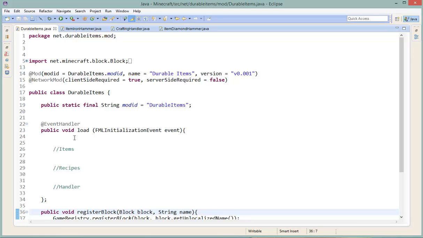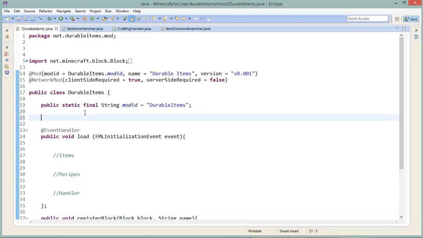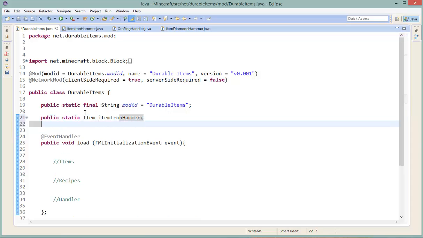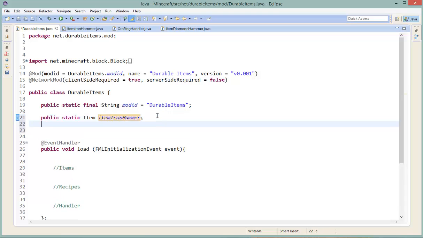So the first thing that we're going to do is we're going to make an iron hammer. So we will declare that public static item iron hammer. Now I'm using kind of my own naming conventions on this, so you don't have to make it exactly like mine. I do in fact like to put item there in front. It's no big deal. So what are we going to do? We're going to use an iron hammer that we make. So we have a recipe that we're going to use to make this iron hammer. And then we will use the iron hammer to make iron rods, right? So we will take those.